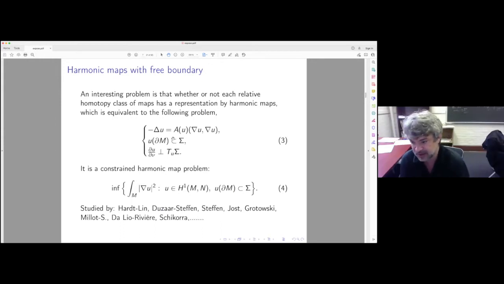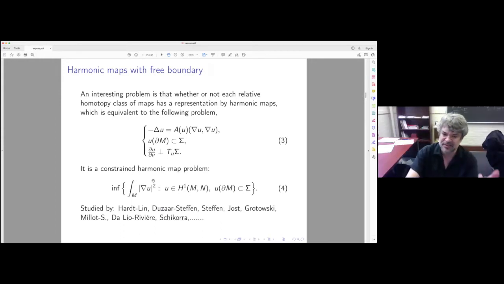But the term free boundary is kind of misleading, because this is not really a free boundary problem in the way I understand it, in the sense that the domain is unknown. This is really more of a constraint problem, actually. And many people call it a partially constrained harmonic map. They've been studied by a lot of people. Actually, if you open the old book of Hildebrandt and Tromba on minimal surface theory, they already talk of harmonic maps with free boundary.